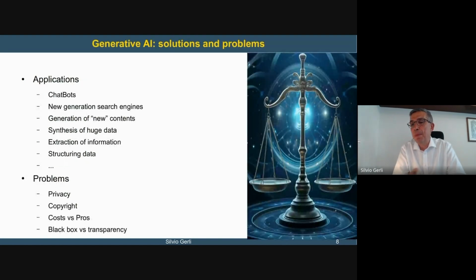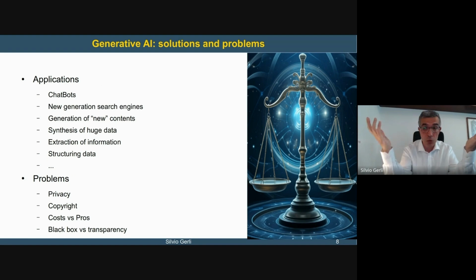Which are the applications of this kind of model, apart from chatbots or psychologists to talk to, or my new AI friend that seems human? This could be useful in some applications, though not very much for business, apart from chatbots. But we can also create new-generation search engines. So instead of putting in keywords, we can ask Google a question and it answers with the correct answer and not a lot of websites. Generate new content to create communication and so on.